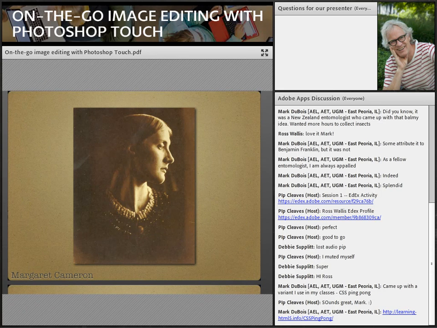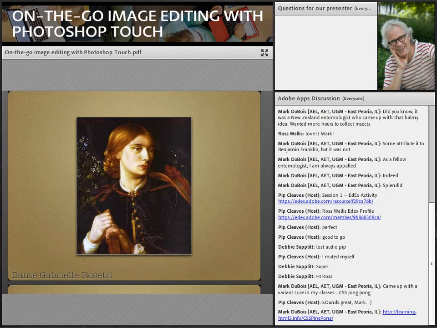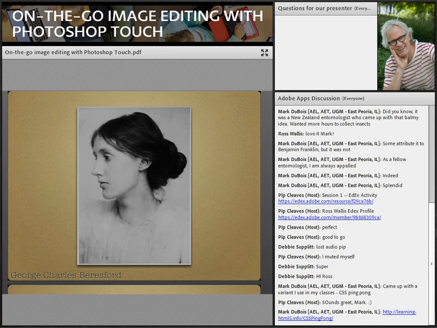And it strikes me that what we're doing at the moment with photography is reassessing what it is, in a very similar way to the photographers over 100 years ago, who were trying to discover what photography was in relation to art at the time, the art of painting mostly. And Margaret Cameron knew Rossetti, and there was that link with Pre-Raphaelitism. And she would also have known Beresford.